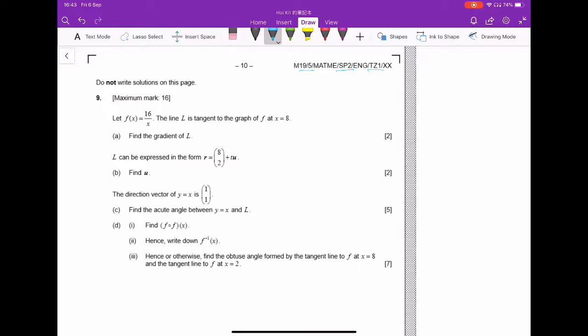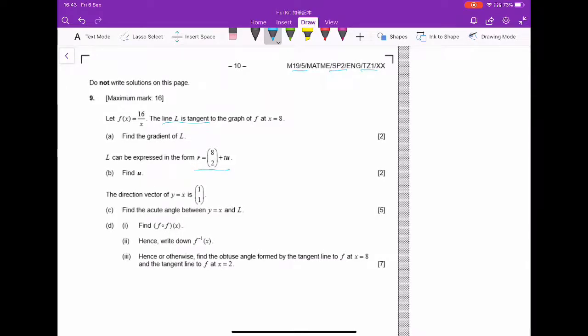This question is mixing some y equal to mx plus c line with the equation of a straight line in vector form. So it's a mix of normal coordinate geometry with vector geometry. So you need to be pretty good at these concepts to do this question. Okay, let's see. So the first part should be standard. There is a tangent to a function at a certain point.